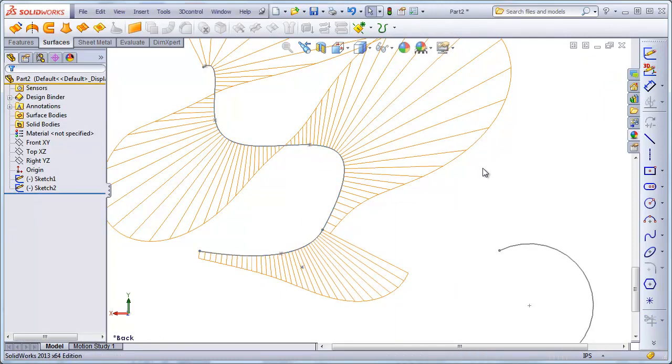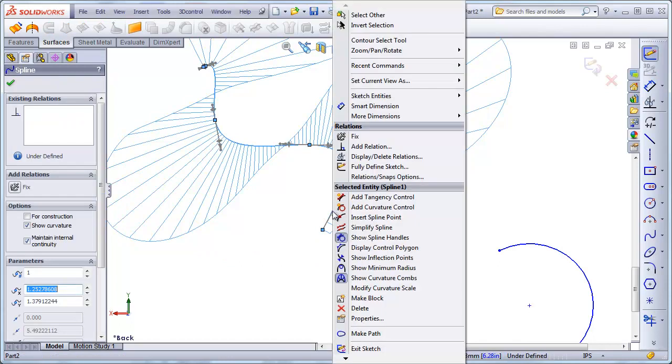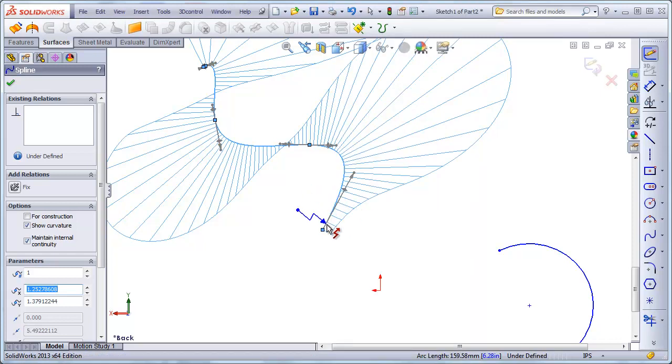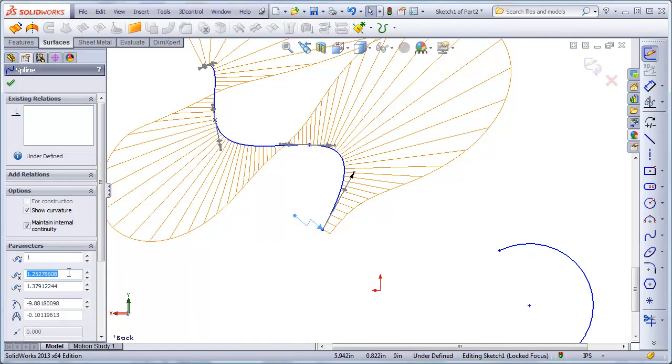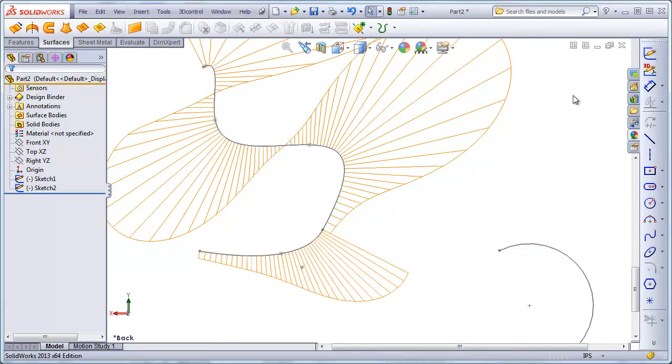If you go back to the spline, put the spline in a different sketch just to make sure that the spline isn't changing. If you go back here, you can put a curvature control on it. Add a curvature control, and you can put that curvature control out here at the end, and then you can specify what that is. But you can't do anything of the sort with the conic. So no, this is not a solution. This is just a cosmetic option in a right mouse button menu that doesn't do anything at all.